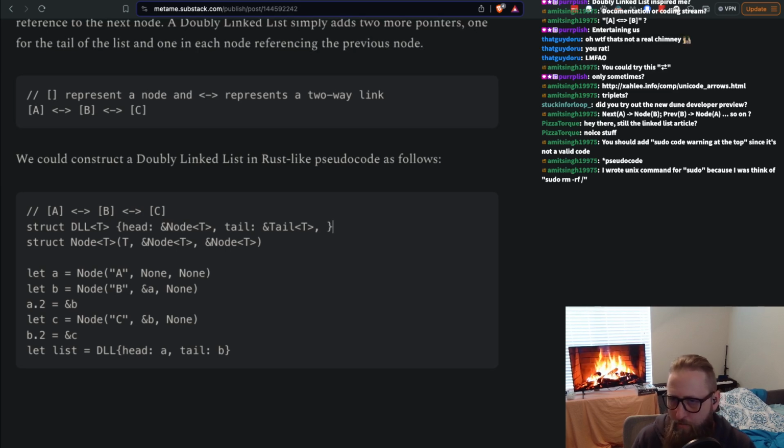So obviously it's not the simplest code in the world, but I mean, doubly linked lists aren't that simple.